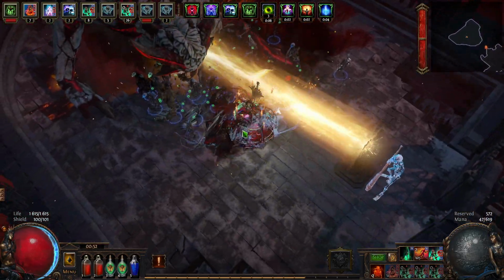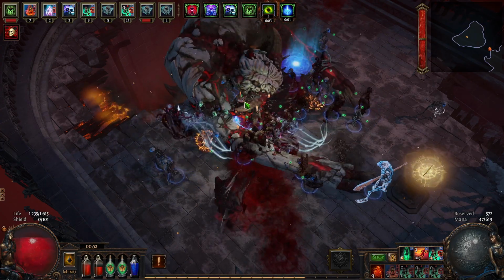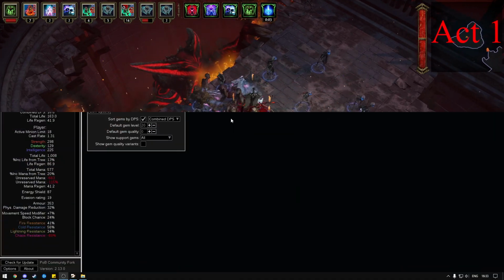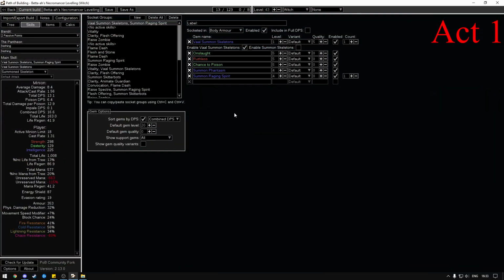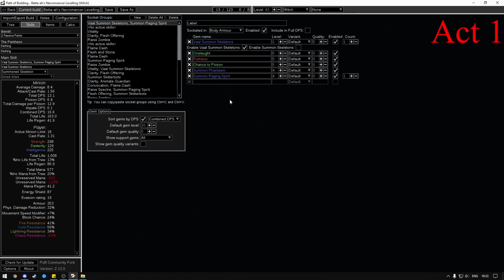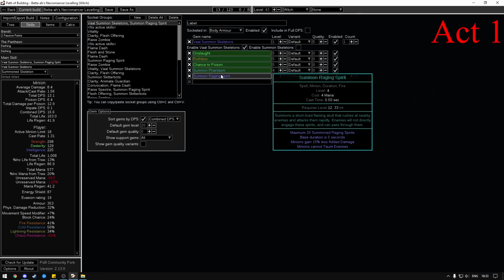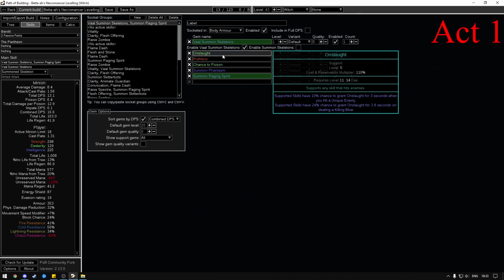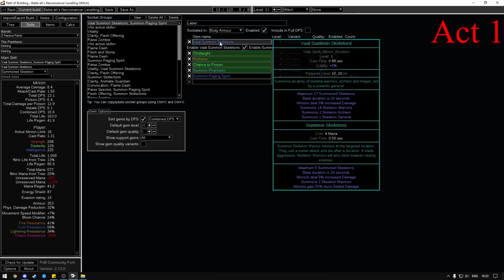Right, I'm going to show you how I leveled from Act 1 until the end of Act 5, where I am at now, and I have the path of building linked down below in the description for you guys to see each act. So, starting off from Act 1, I started off by using Freezing Pulse, which was linked to Onslaught, and I think that was about it until I got to level 4, and then I started using Summon Raging Spirit. I linked that with Summon Phantasm, Chance to Poison, Ruthless, and Onslaught, and then by the time I got to level 10, I socketed in Vol Summon Skeletons as well, just for the extra damage to kill Mervale.